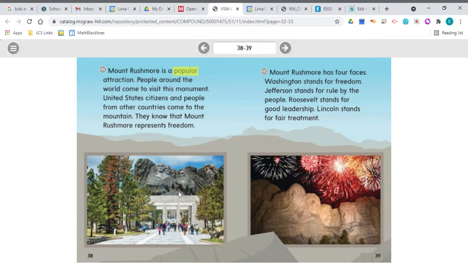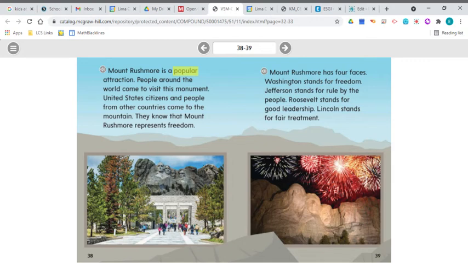And that kind of adds something to what you know, right? And then the picture that he decided to include on page 39 with the fireworks above Mount Rushmore is kind of cool. Now you know, he didn't tell you in the text, but now you know that there are firework displays at Mount Rushmore. And I hear that on the 4th of July, this fireworks display over Mount Rushmore is awesome. And that's one of the things I want to see someday. So using pictures can help the author tell even more information than the text does.